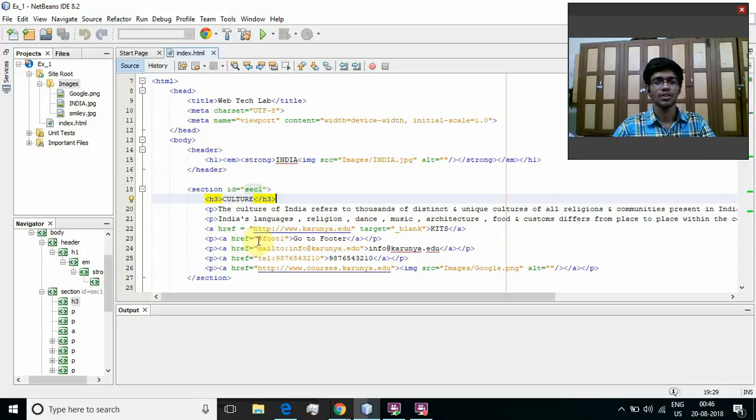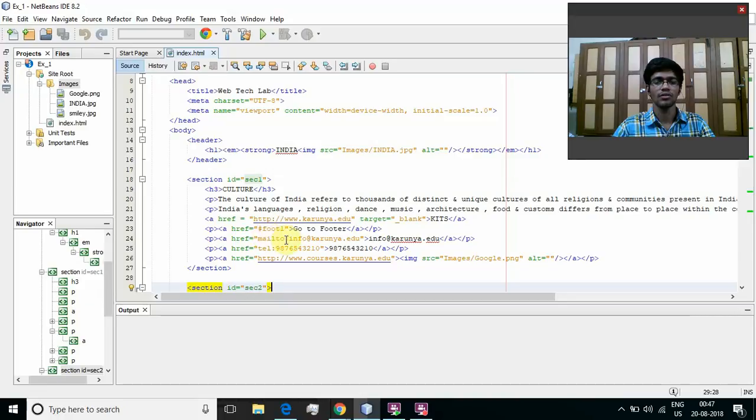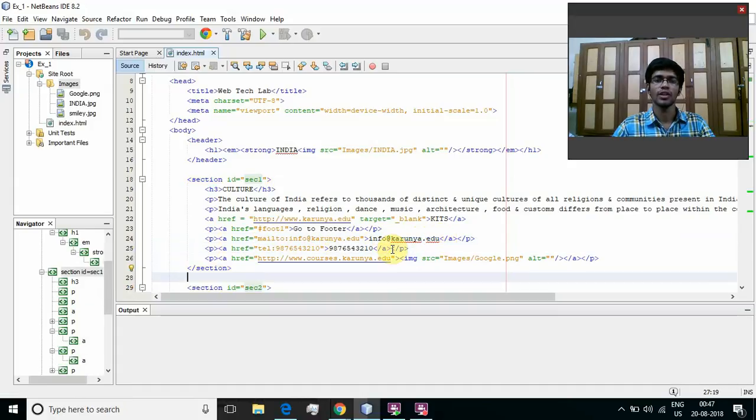The next one is an href. This anchor tag, since it's given with a hash symbol, is pointing to foot one. This foot one may be the id of some tag, which is referenced here. It gives us go to footer. Whenever we click on footer, it references the tag named foot one. Then the next one is a reference to a mail ID, info@current.edu. Whenever we click on this text in that web page, we will be taken to Gmail where we can mail to info@current.edu.